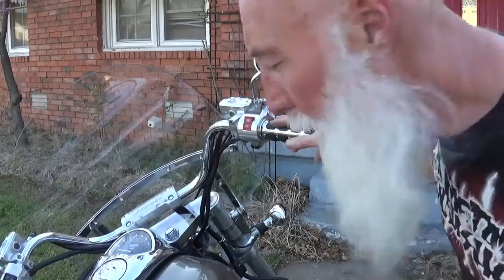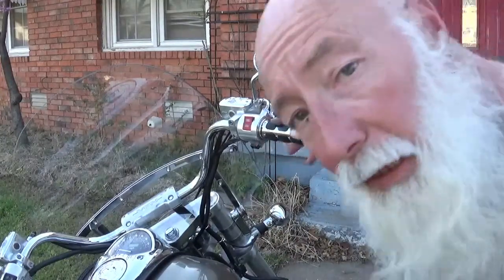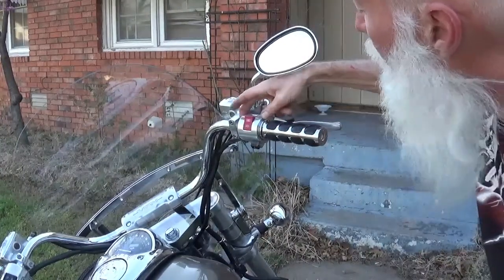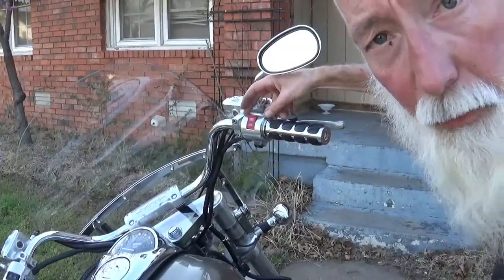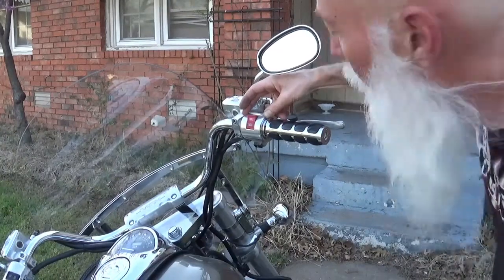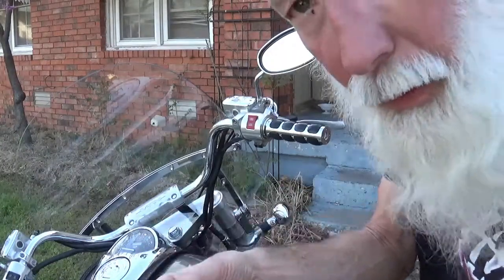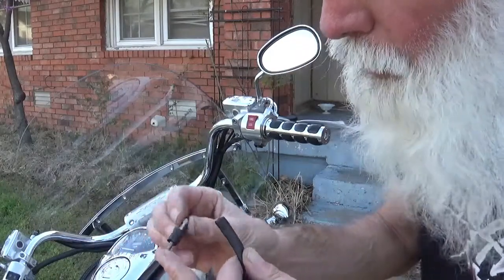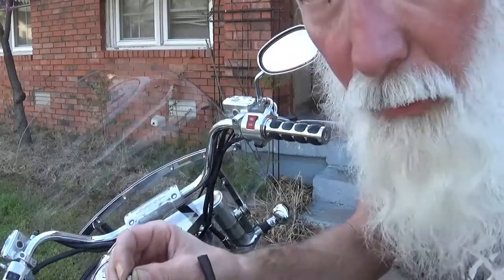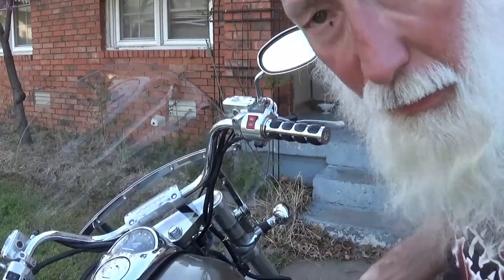This is about the third kit that I've installed. This one's a little bit different because it's got the thicker grips. My Kawasaki just took that large piece, put it in here, took up the space — no problem. There are a couple of decisions when you try to match this to your bike. The biggest one is it depends on the width of your kill switch. On my Kawasaki the kill switch was a little bit thinner, so I used the regular stock pieces. This one is a little bit wider, so that requires us to use the longer piece — this little adapter to cover the distance. It also gives you two different screws; one's longer than the other. You'll need the longer screw with the spacer. Take your time, go slow, you'll get the best results.